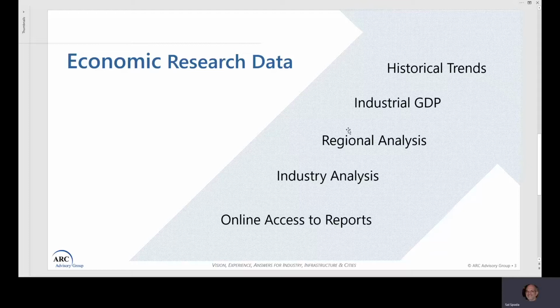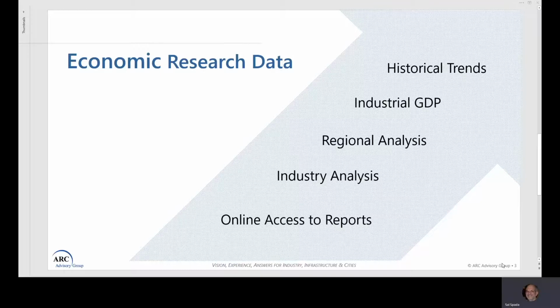And in some cases, we provide very specific country analysis, which includes the industrial GDP, that manufacturing GDP, which is related to a lot of the research reports that we cover. And then we have the historical trends, which is all the historical GDP by each of the countries or the regions. So let's jump right into the demonstration of the report.